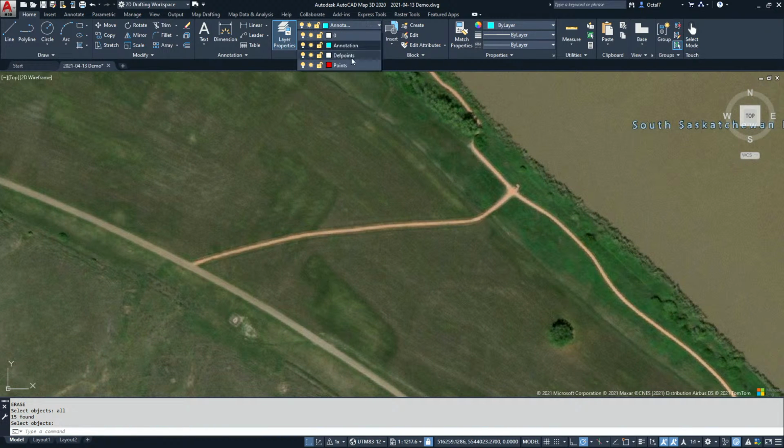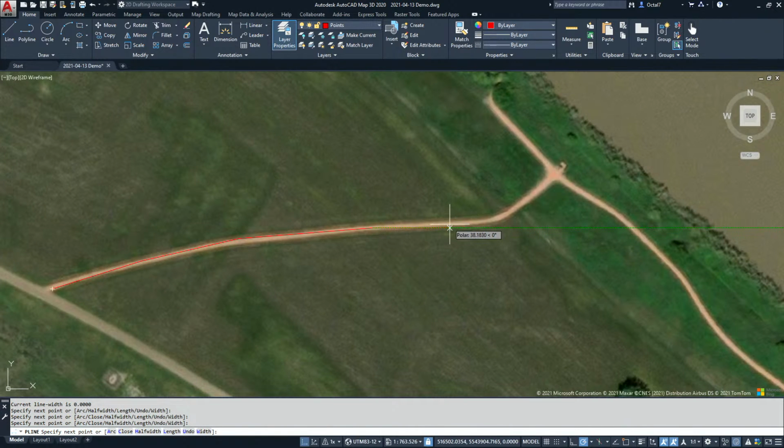I'll switch to my point layer for now. I'm just going to trace this path here, and use this as a sample buffer area. There we are, something like that.